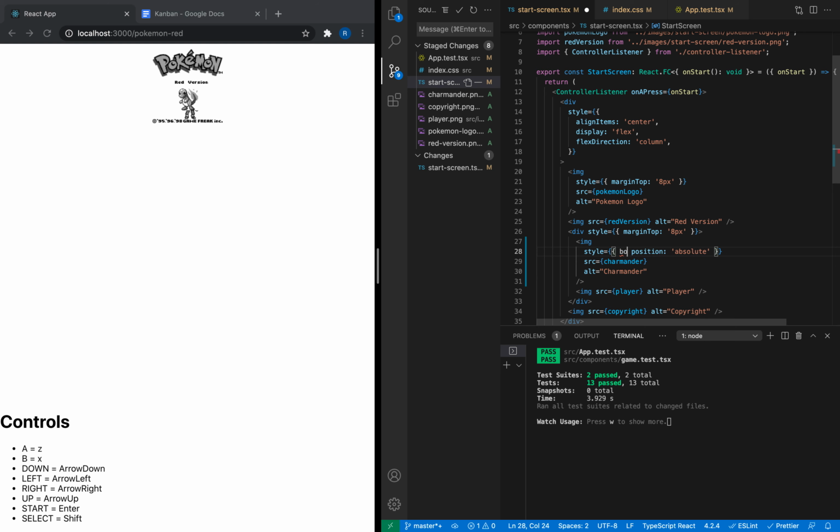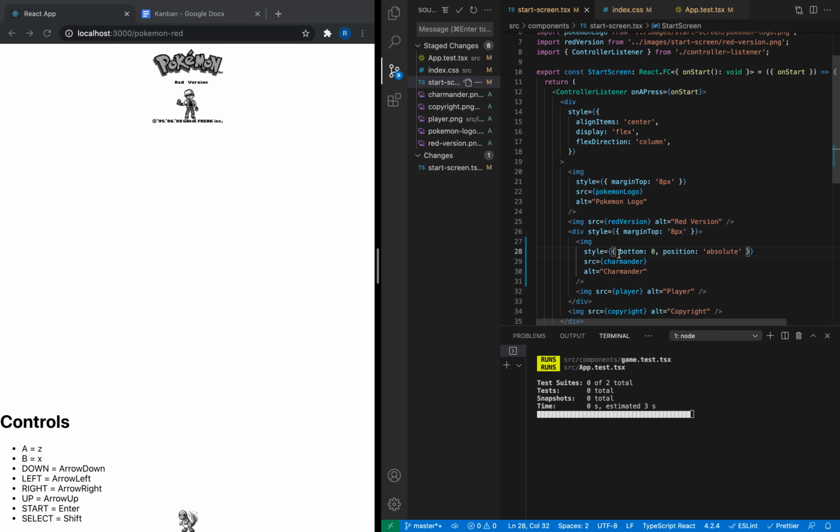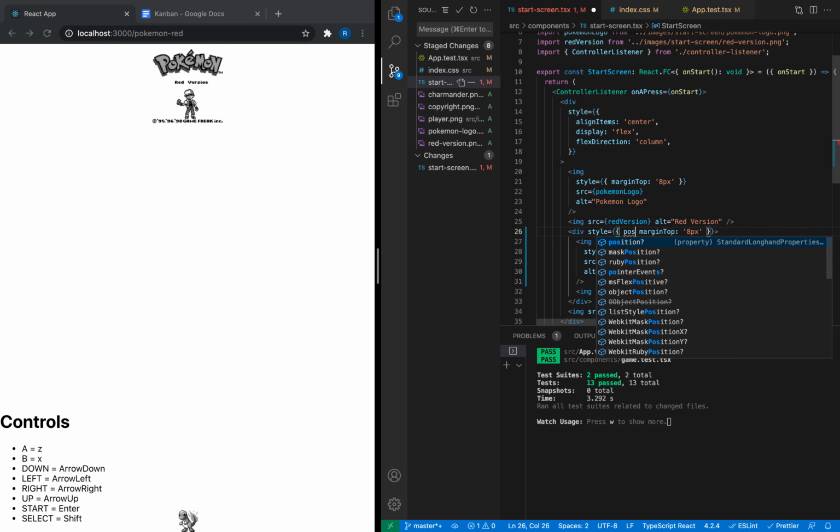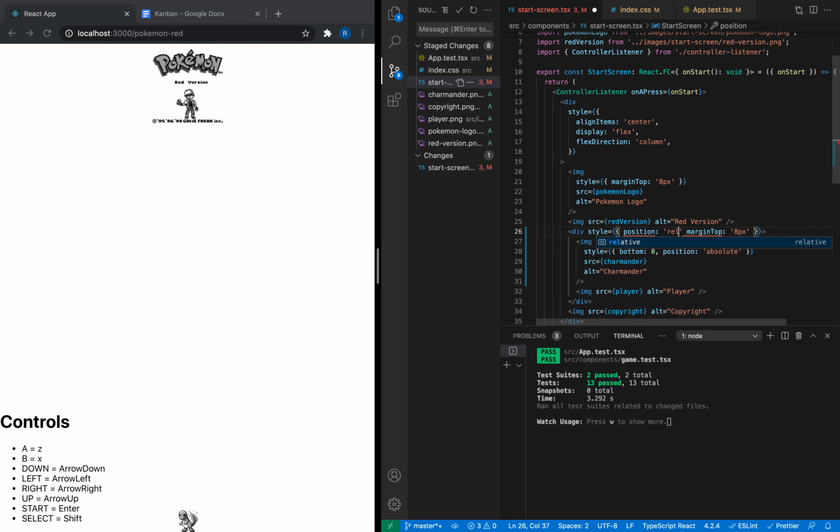I want Charmander to be on the bottom. So I could say bottom 0 and align it to the bottom. This isn't actually going to work because it's going to align it to the bottom of the window, but what we want is to align it to the bottom of this div. And in order to do that, we basically just have to say that this is going to be a relatively positioned div.